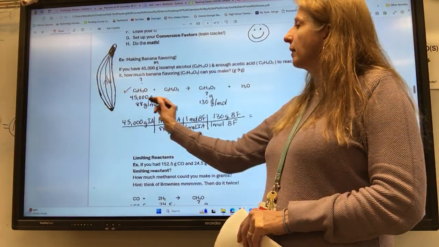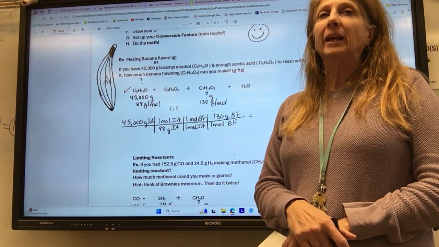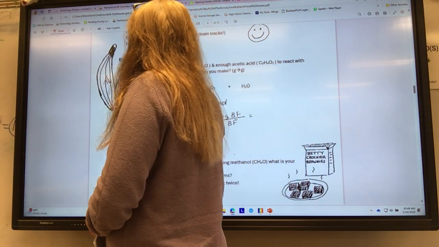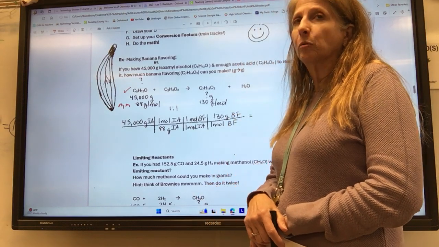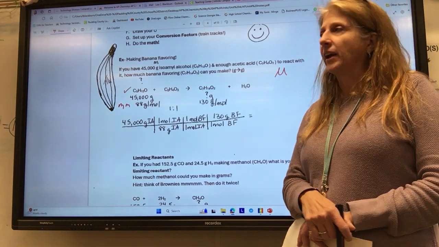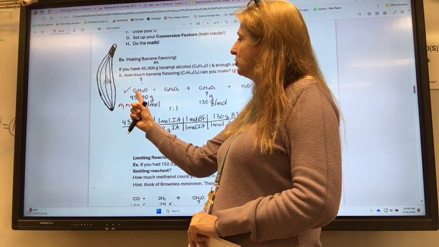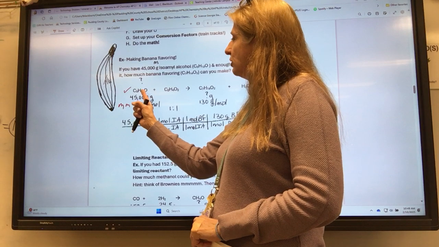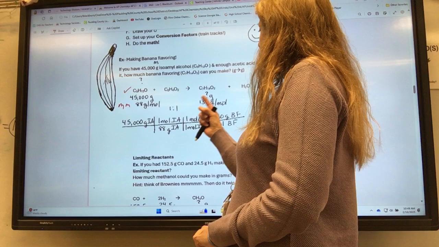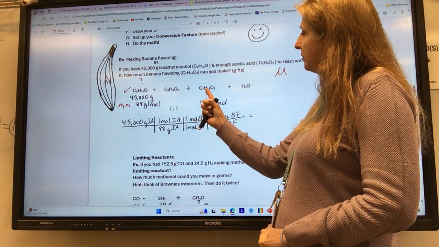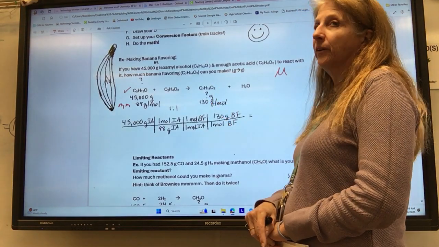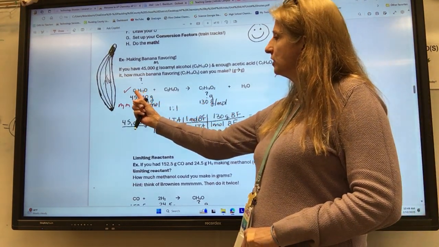I have grams, so what goes in the next line? M&Ms, molar mass. Where do I get the molar mass? The periodic table, right? And did y'all notice on the Emily Miller things, she does this curly U for molar mass? So don't let that confuse you. All right, so I would look up carbon is 12 times 5, plus hydrogen is 1 times 12, plus oxygen is 16, add them up and get 88. And then I have to do the other side, 12 times 7 plus 1 times 14 plus 16 times 2 is 130. My next line is the coefficients from the balanced equation.